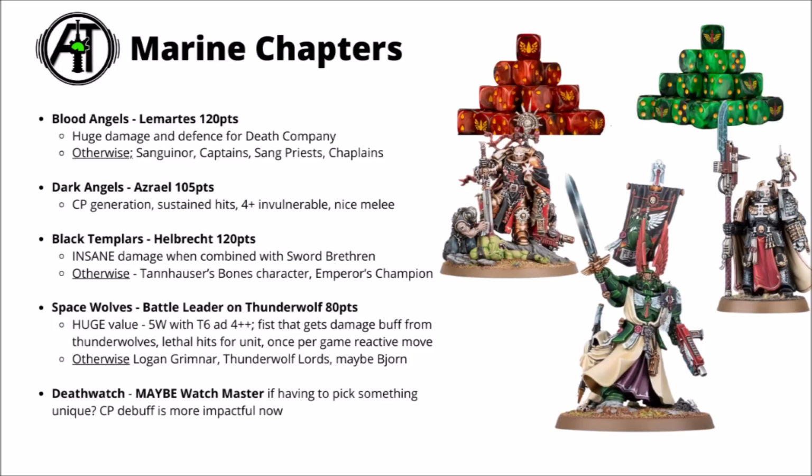For the Black Templars, I chose High Marshal Helbrecht at 120 points. Immense melee stats with a sweep and strike mode that gets to the absolute next level when he's with Sword Brethren. He buffs the unit a little bit, but they buff him more, giving him +1 damage with his melee weapons. And then in Righteous Crusaders, you can flex into vows and things to take their damage output through the roof. Otherwise, the Emperor's Champion is just really cheap and really fighty. And probably worth mentioning the Castellan's Bones character in Righteous Crusaders as well. Giving a 5+ feel no pain to a unit is pretty big, maybe for a nice lieutenant to also give a damage buff.